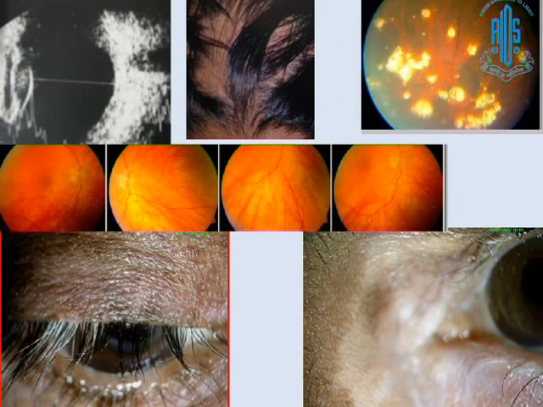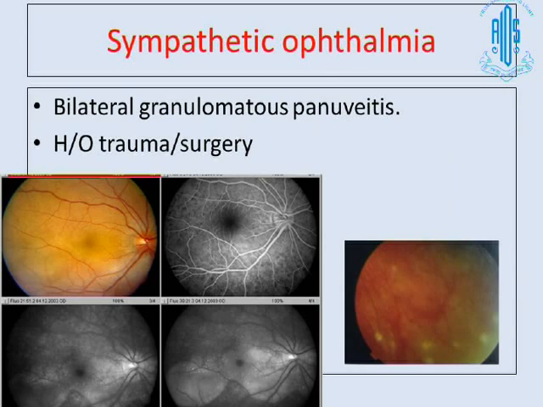Of course, you look for the systemic signs: the alopecia, the poliosis and the vitiligo patches, and of course the retinochoroidal thickening on EDI-OCT will give you the clues. In the late stages, by looking at the scars in these patients, you can place the diagnosis of VKH. The classic sunset glow fundus and the nummular scars you see in the periphery will give you the diagnosis that this patient had VKH, and this recurrence we are seeing is of VKH only. Sympathetic ophthalmia behaves in a similar way. Only the history of trauma or surgery is a little different from VKH. So we see all the ocular signs in sympathetic ophthalmia also.